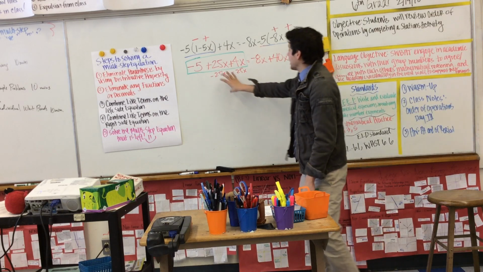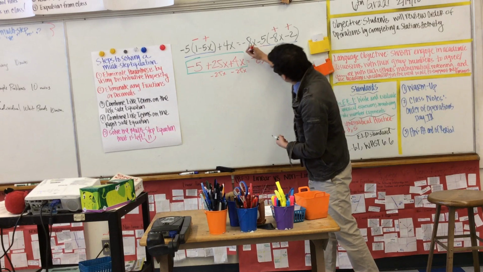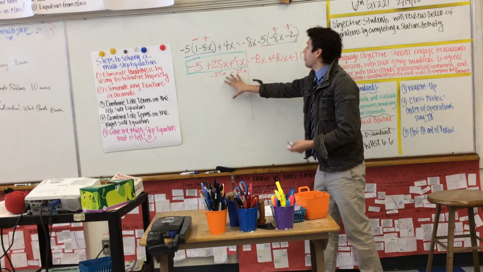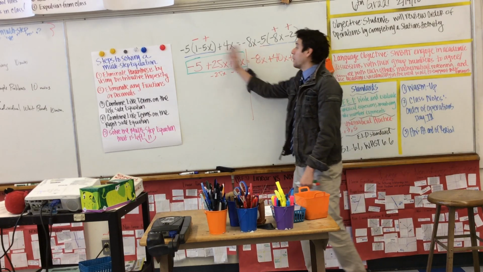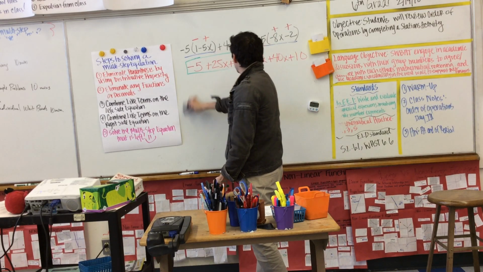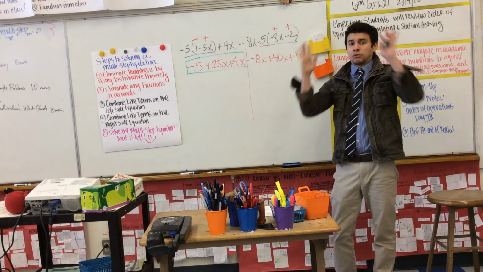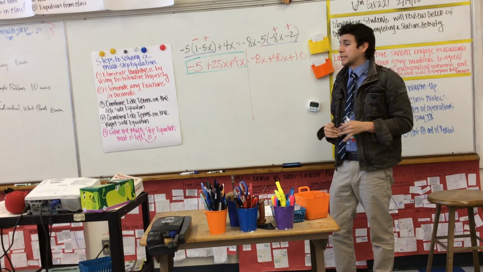You only do that if you're going to come to this side of the equation. When you cross this border, when you cross this equal sign, that's when you switch the sign. But when you're on the same side, you don't switch signs. They stay the same. That's why I draw my rectangle. That rectangle tells me, warning, stop, don't make that mistake.